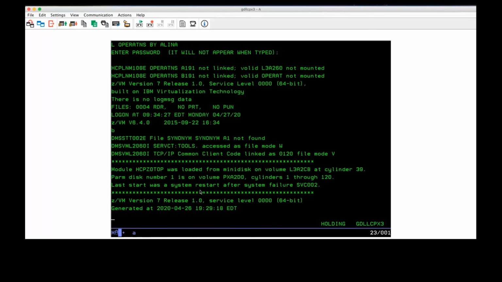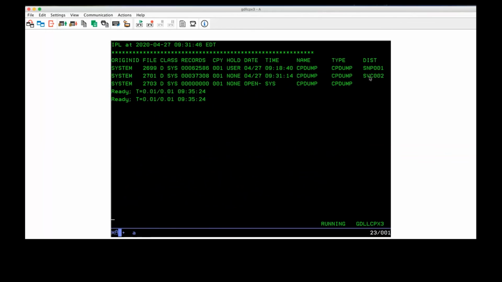Now, if you recall back a while ago, I mentioned that if your Linux guest is hung, you could do a CP system restart command. And so that is actually sending the Linux guest the same type of signal that the HMC just sent to our LPAR. And so if you had, for example, a second level z/VM guest, you could do the system restart first level, and it would spark a PSW restart dump, this SVC002.